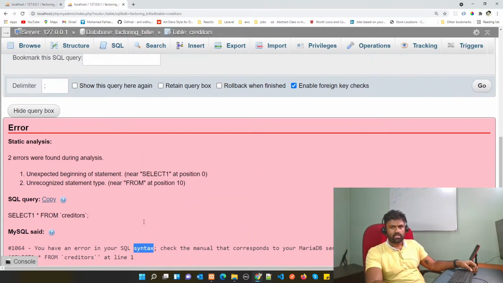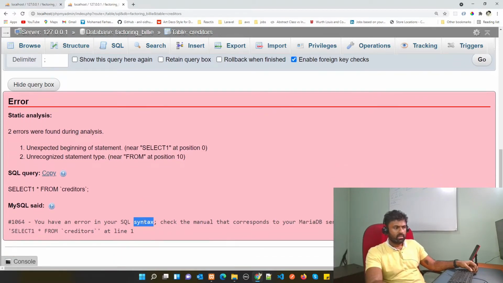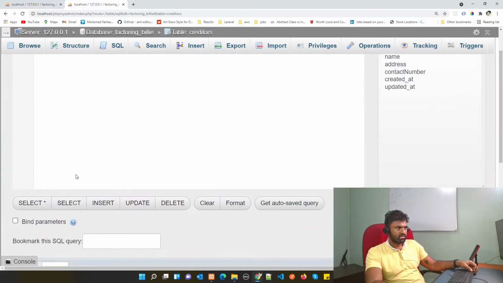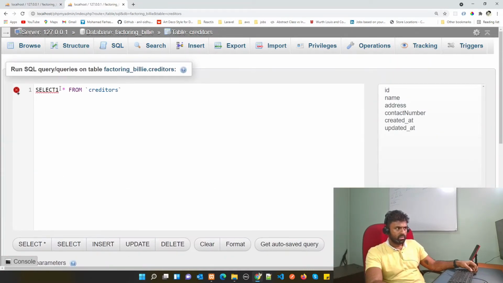We can't change the syntax. We need to follow the syntax. Otherwise, we can't write queries. That means you need to learn how to write queries. It is not a big deal actually. When you are working with these kinds of things, you can automatically understand the queries.